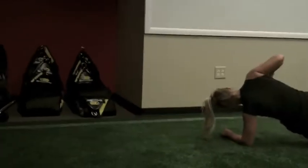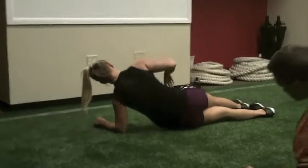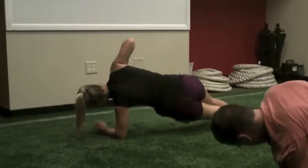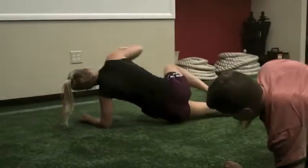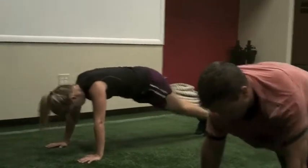So it needs to look and feel like a step up. If I were to take a picture of you here and then turn it up 90 degrees, it should look like a step up position, like you had a bar on your back. And then you challenge that with a little bit of rotation by reaching up underneath you, reestablish that shoulder girdle.